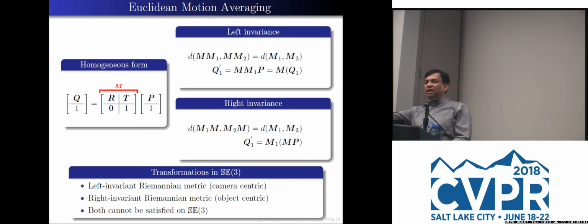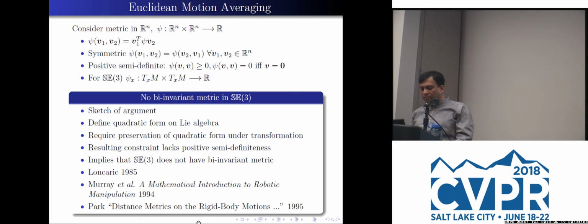This becomes very important for lots of problems like grasping and robotics, right? If you have a robotic arm that's supposed to control itself and then go grasp something and pick it up, you need to know how you are going to reconcile the different representations. Say you have a camera looking at it, there are notions of invariance that you need to worry about. I won't go into the details; this is a sketch of a proof for why there is no bi-invariant metric in SE3, but we will ignore that for now.